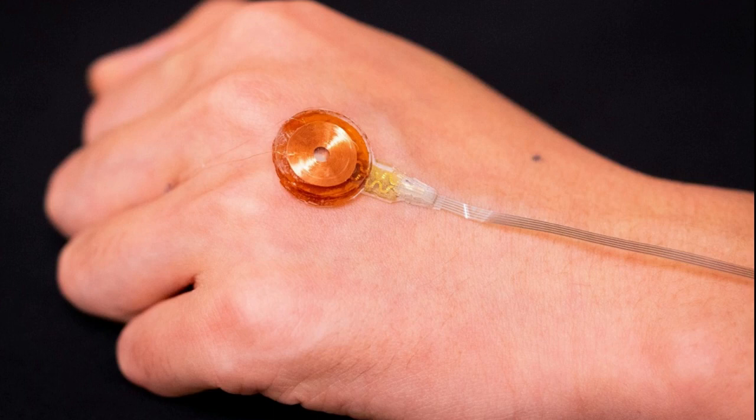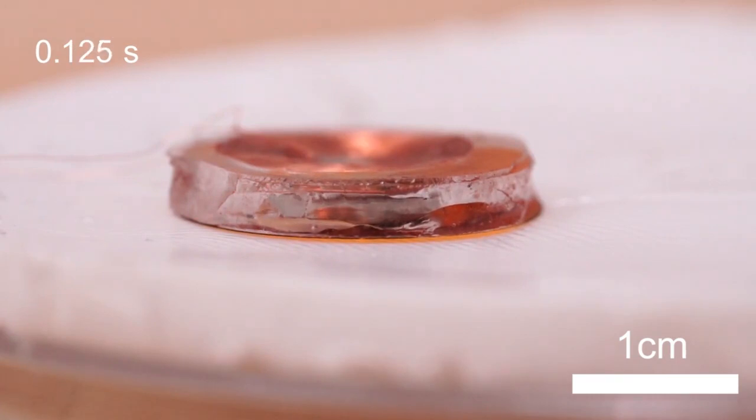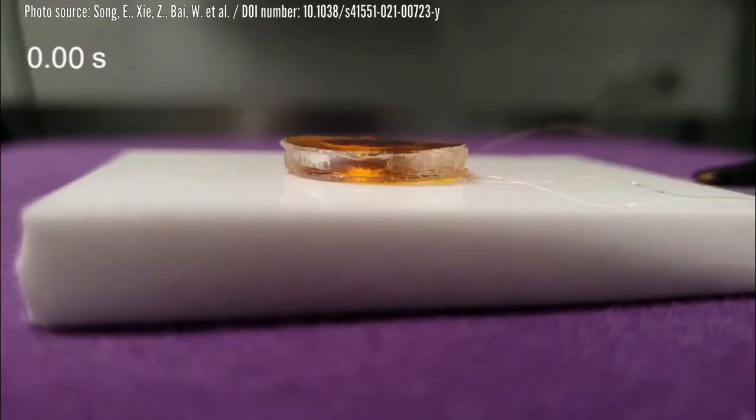The team used a miniature electromagnetic system that integrates a vibratory actuator and a soft strain sensing sheet to monitor in real time the Young's modulus, that is the tensile stiffness, of skin and other soft biological tissues at depths of approximately 1 to 8 mm, depending on the sensor designs.